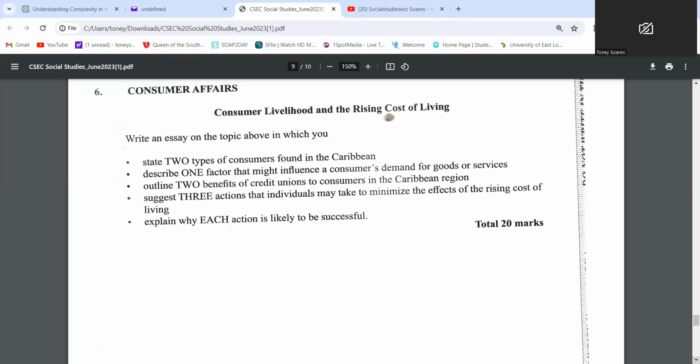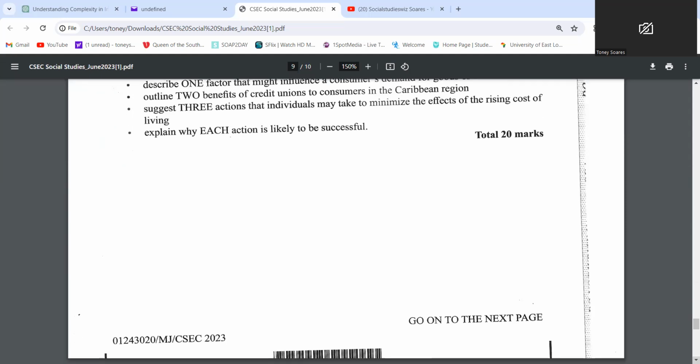shop wisely. All right. Another action would be using and caring for your possessions well so that they can last as long as possible. This is going to be beneficial because if you buy a particular item and you take good care of it, it means that the life of the item can be extended for as long as possible without it breaking apart, no longer being useful, and you have to purchase the same item in quick succession. One other action could be conserving and recycling. And there you go, 10 out of 10, 20 out of 20.